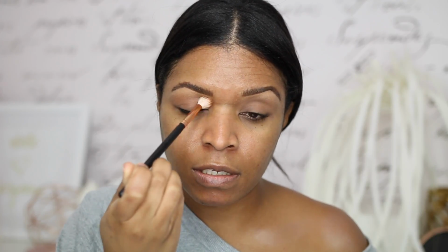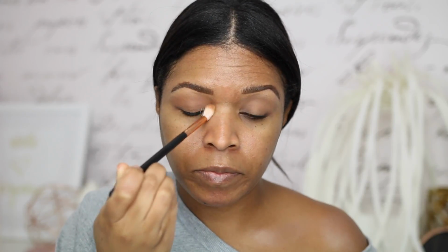I'm gonna just run that through the crease. We really want a good amount of transition in our crease to account for the boldness that we're going to put on our lids. And I really want to build this color up in the crease. So I just went back into Raw Sienna, and I'm bringing it all the way out to the tail of my brow. Then next we're going to take the same brush and go into the color Burnt Orange that's right next to it.